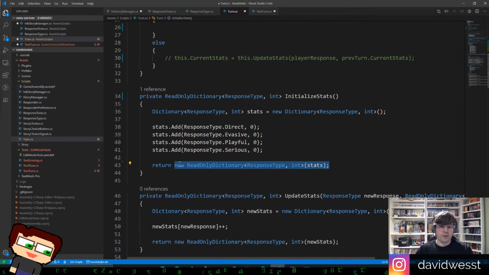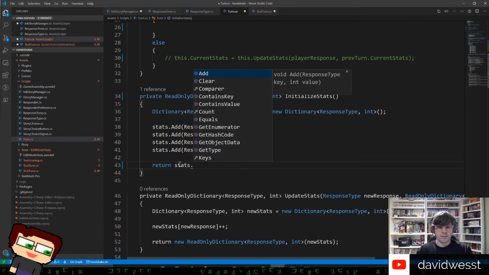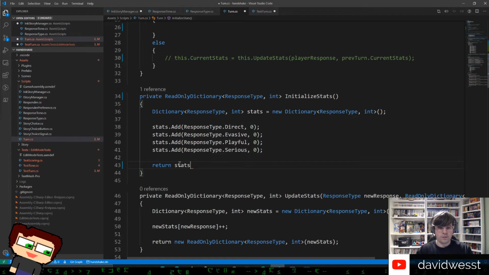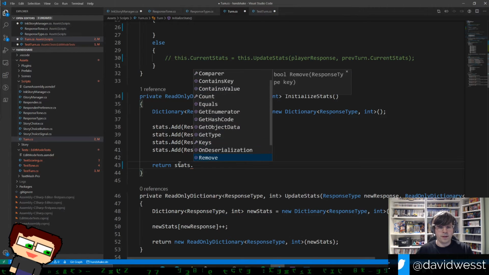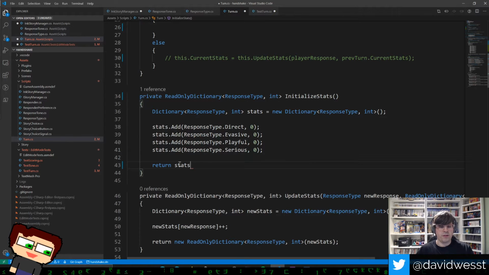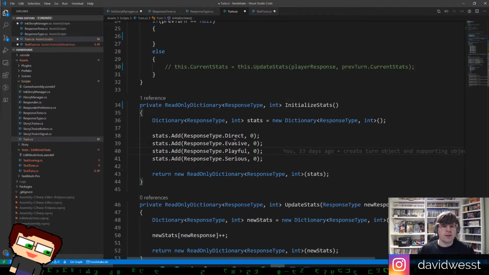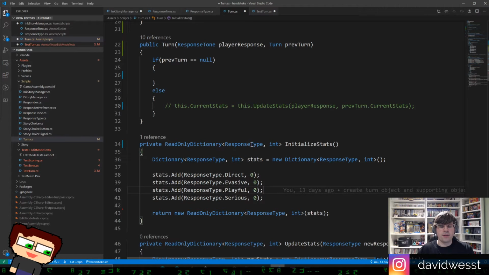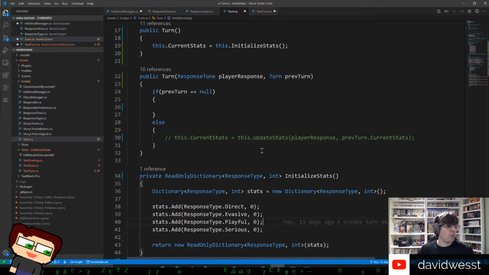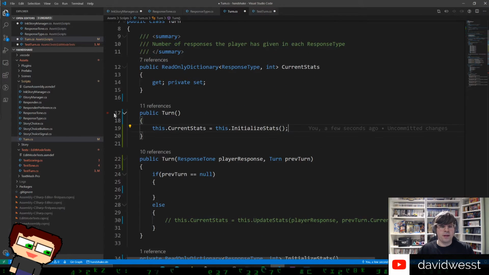And I can also do this in a cleaner way, which I learned. We do stats.as... Is it 2? There used to be a... Apparently there isn't one for dictionary, only one for a list, never mind. There's an automatic conversion method there. Okay, so we want to initialize the stats. We will do that. These response types. And so we do that, turn initialize stats.